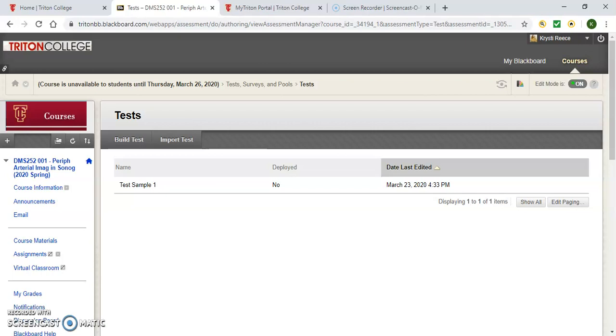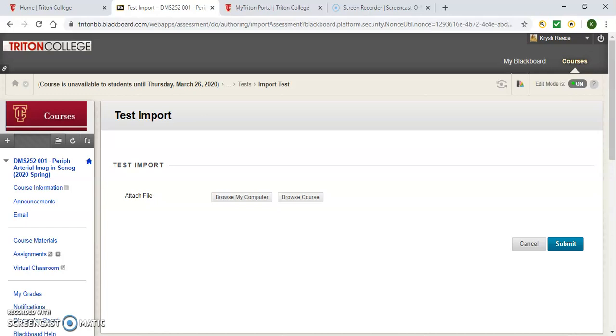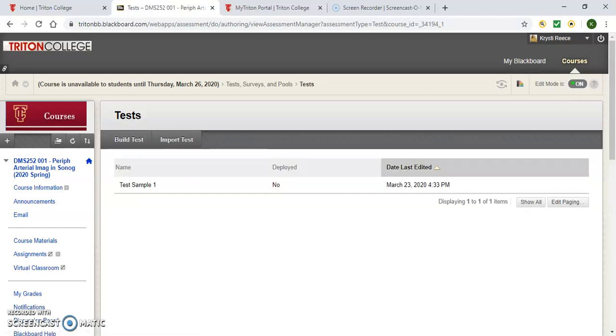You will also notice that there is an import test option. I'm just going to click on that. Those ones are currently set up for our purposes right now, especially if you're new to Blackboard, to where it's one that you've exported from the Blackboard system and you're importing the same type of file. It is a very, very complex, complicated system to try and put anything else in here. So for current purposes, just knowing that it would have to be something exported from another Blackboard shell to import the test into this shell. So I'm just going to cancel that because I'm not going to do that at this moment for this one. This is more for creating a test.